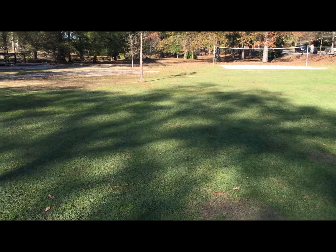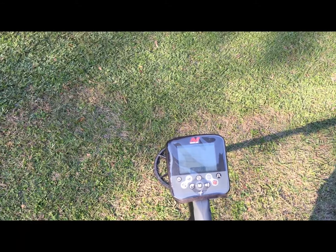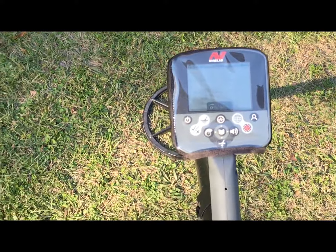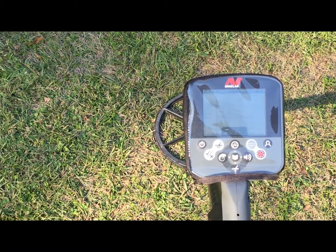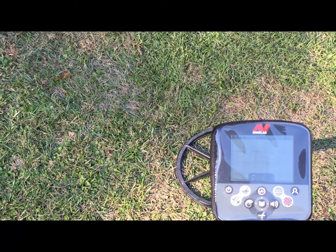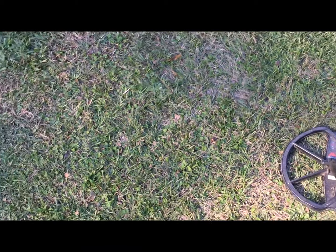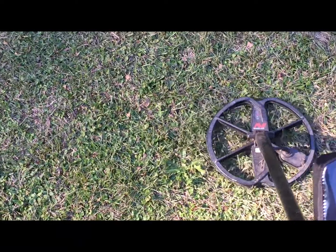But I thought I'd come out here today with my new Mine Lab CTX 3030 and give it a shot, see what we can find. And to be honest with you, I dug some zinc pennies, some pull tabs, some pieces of metal, can slaw, but I really haven't had too many really good targets to work on until just now.